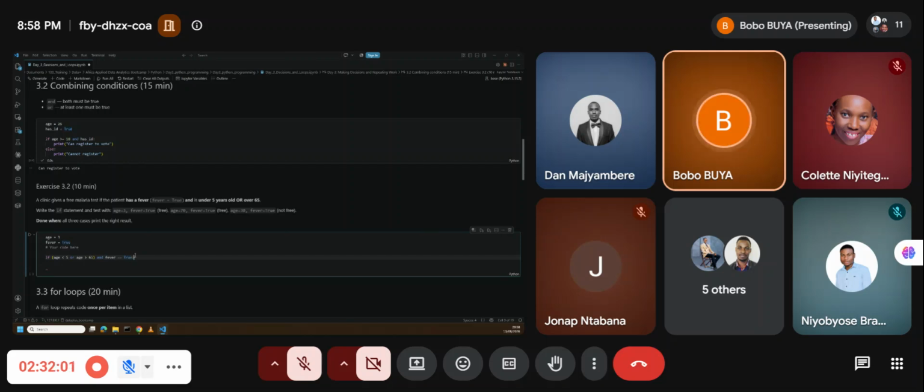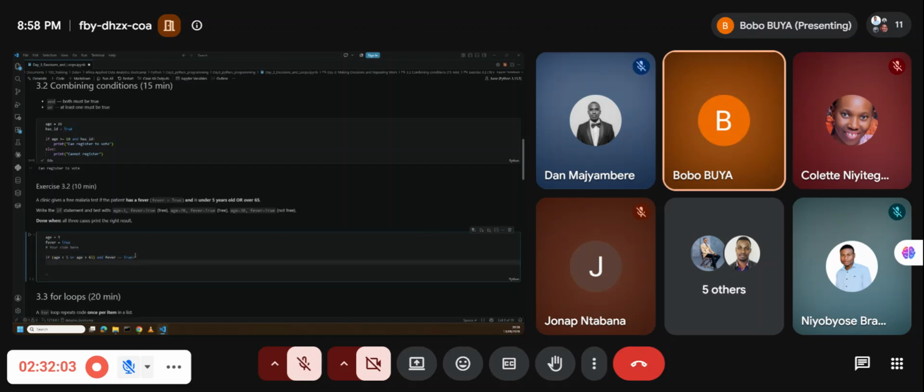Let's try. We're going to find out. As you can see, the indentation is respected automatically. If age is, and you're supposed to print what, right? It's supposed to test the if statement. Okay.